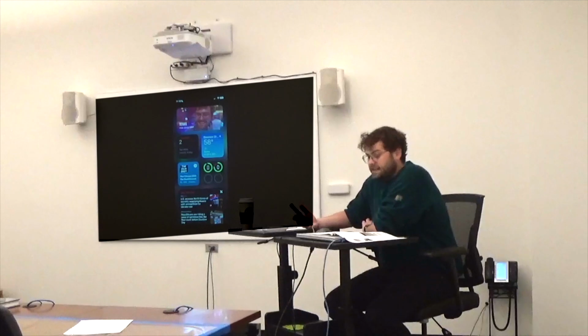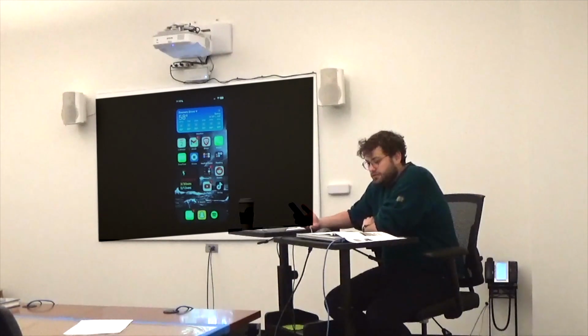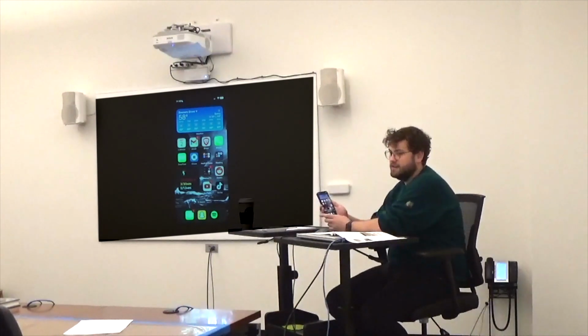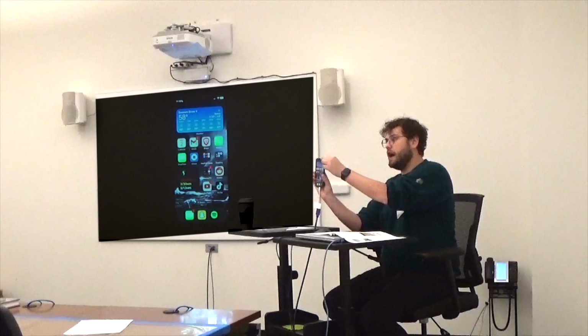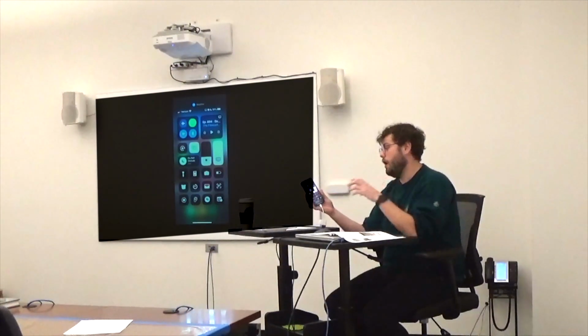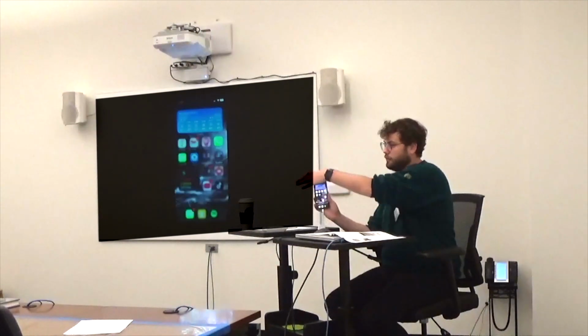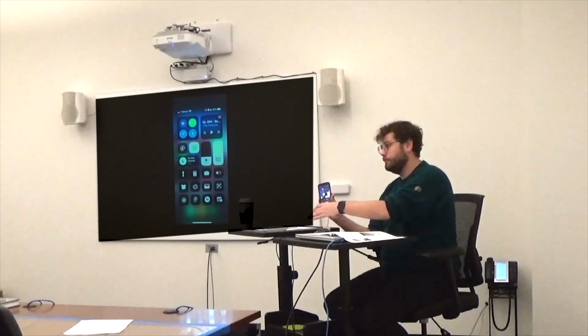So, next thing that we're going to be covering is the control center. The control center can be accessed by pulling down on the top right corner of your phone. Unlike the notification center, which you pull down from the middle, you want to pull down from the top right corner.